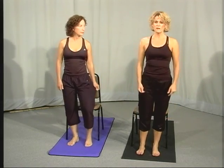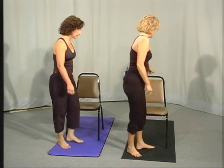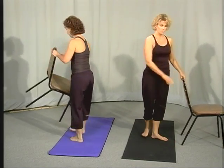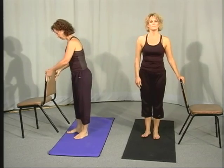So let's come up to standing. We're going to go ahead and move our chair off to the side. So you at home, go ahead and take your chair. Let's move it to the side. We're gonna have the back of the chair handy so that we can use it for support.